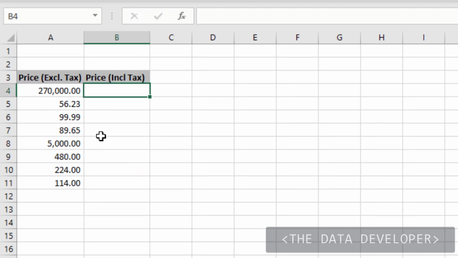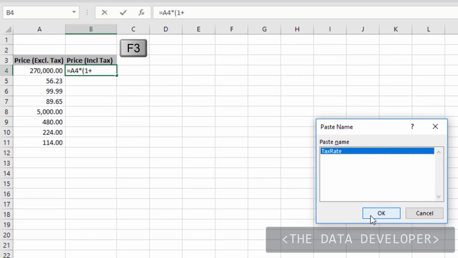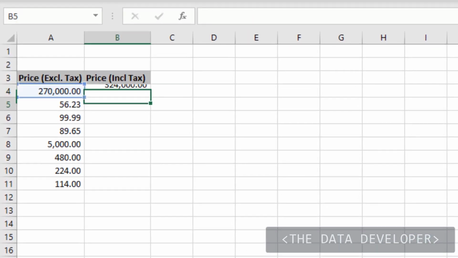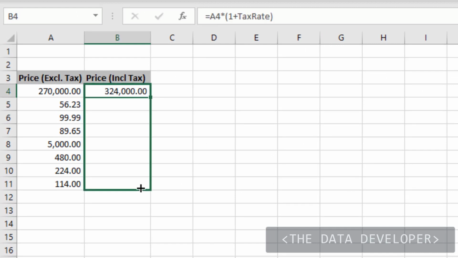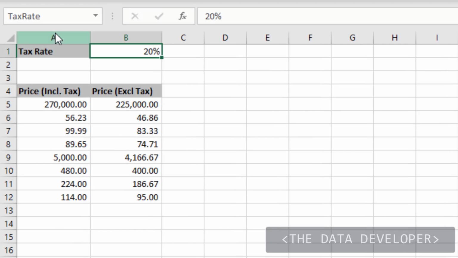And if you're on another sheet with this formula, you can just say this multiplied by 1 plus, now press F3, here comes the tax rate again, click OK and close the bracket, and you can close, or you can drag down the formula. Anywhere in the workbook, if you click on this drop down box here, you'll see all the current names. So we've got tax rate, and if you click on that it will just jump to that position. That now so far has been an example of only one cell with a name.